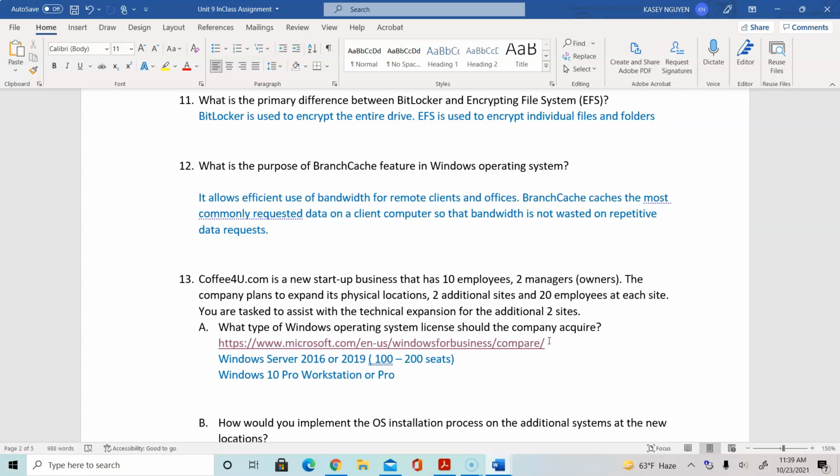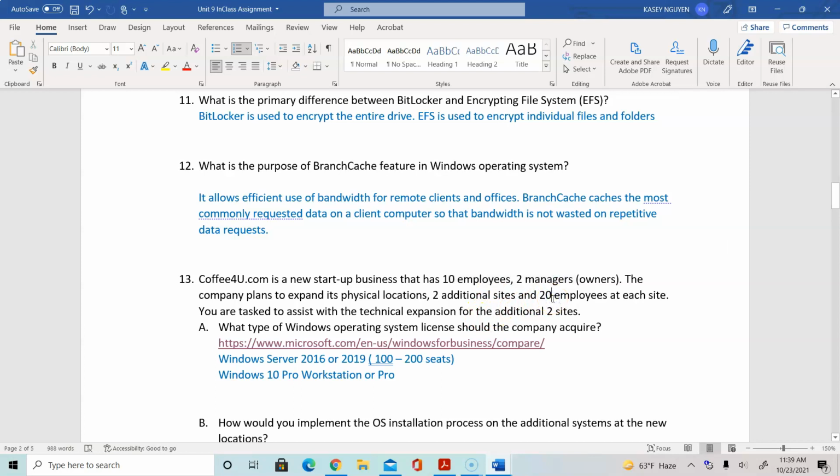If they have 10 employees, 2 managers, and 2 additional sites with up to 20 employees each, then you have 20 plus another 20 for the 2 additional sites, so you would have 40, plus the 10 employees and the 2 managers, that will be 12.